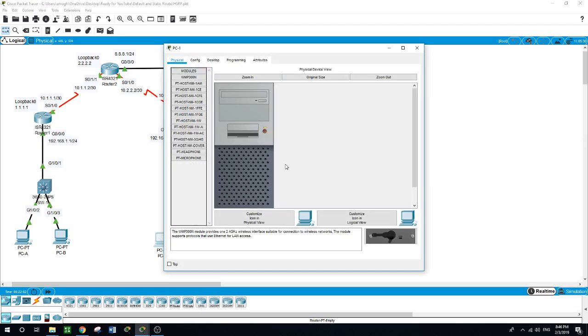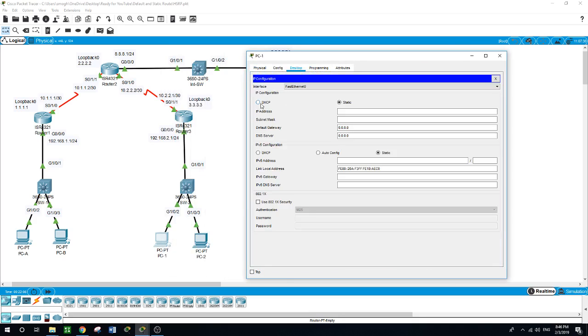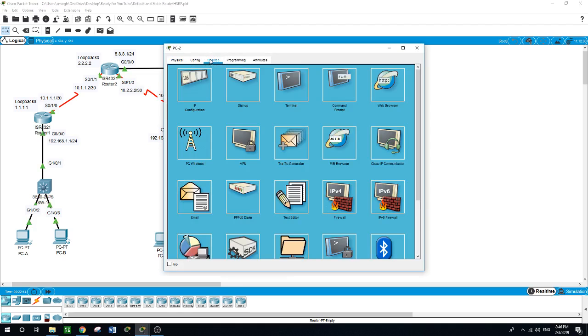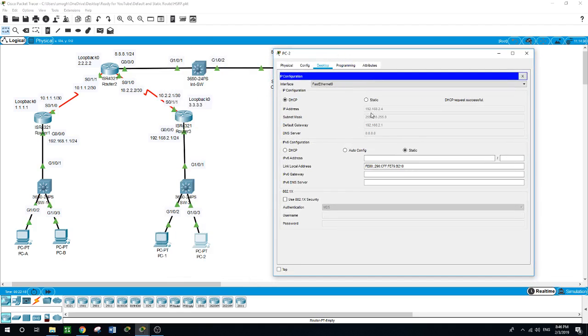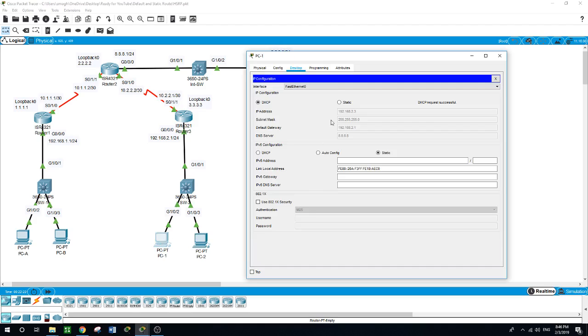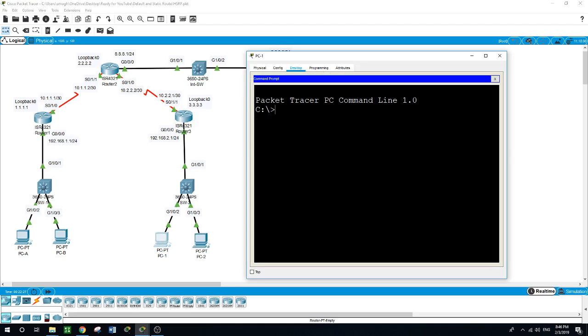Now PC1, desktop, DHCP, and it got the IP address of 192.168.2.3. PC2, IP configuration, and 192.168.2.4. So let's ping the DNS server from PC1.